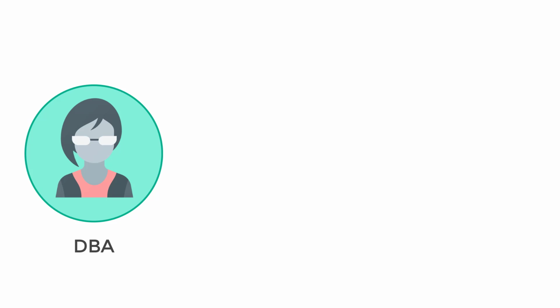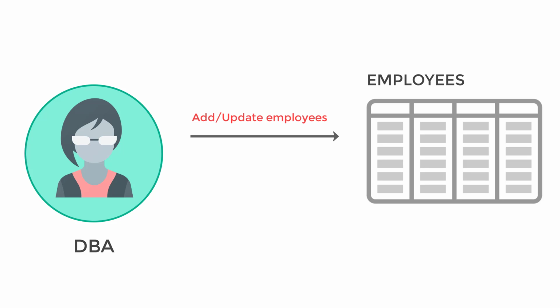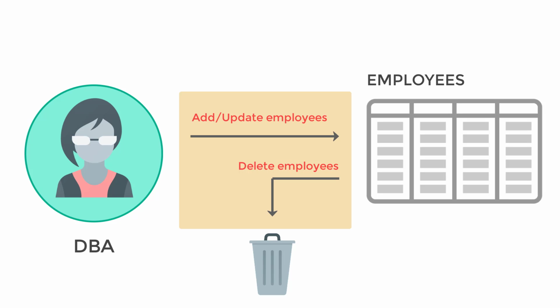Consider a scenario where Alice, the HR manager, wants you to add new employees, update a few values, and delete a few employees from the database. A set of DML statements is used to achieve this. These statements, which form a logical unit of work, are called a transaction. Let's understand transactions better with another example.